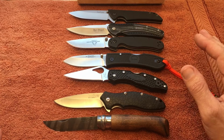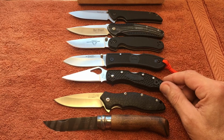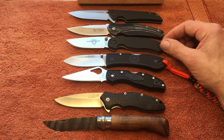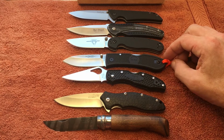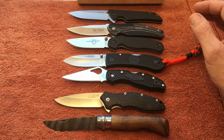These are the ones I like, the ones that fill the niche that I need as far as everyday carry knives. I mean, any of these would work great. Like I said, there's a lot more out there, but these are the best for what I use them for. I've gone through several, and these are the ones that I prefer to carry. All of these are lightweight, fitting that criteria of under 3.5 ounces.